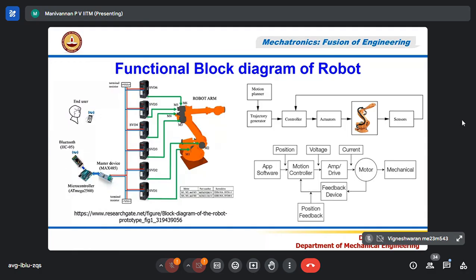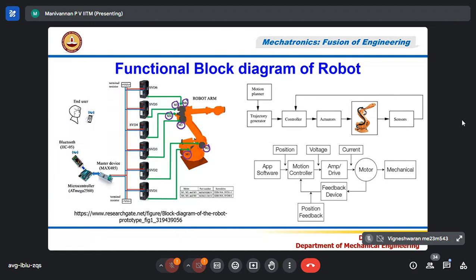For you to understand, there's a figure I can show you on the next slide. Yeah, you can see here. Same robot. There's a motor here, which is not visible. There's a second motor, third motor. Correct? This is a different type of robot because this is also a 6-degree-of-freedom robot. So here M1 means motor 1, M2 is motor 2, M3 is motor 3, M4 is motor 4, up to M6. These are motors.